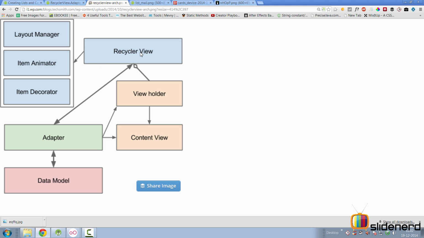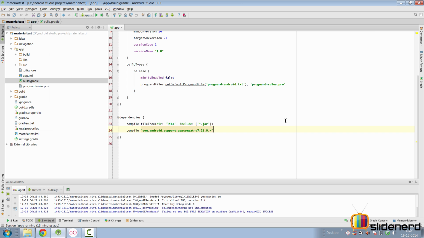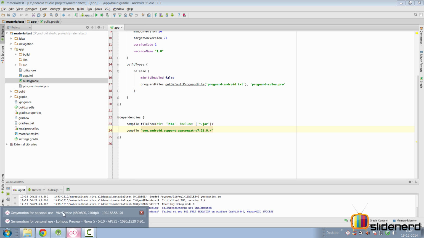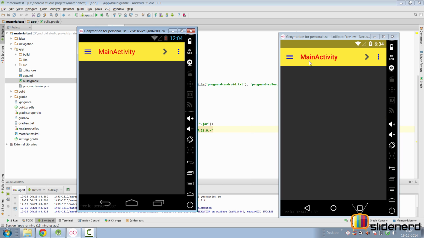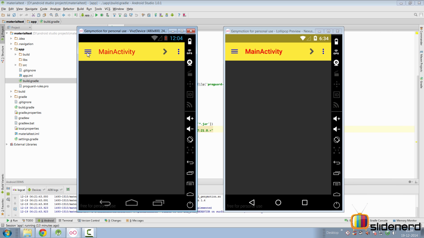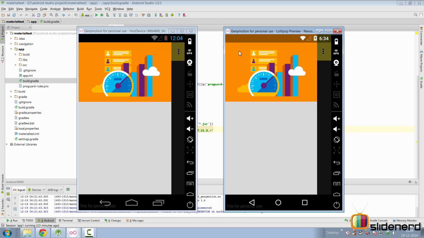So now let's take a look at how we can use this in our code. So switching back to Android Studio, at this point if you open our emulator from our previous video, you will notice that there is our Play Lollipop and our Lollipop one. Open the navigation drawer, there's nothing great inside it. We are going to put the recycler view over here, right below this image view that we have.